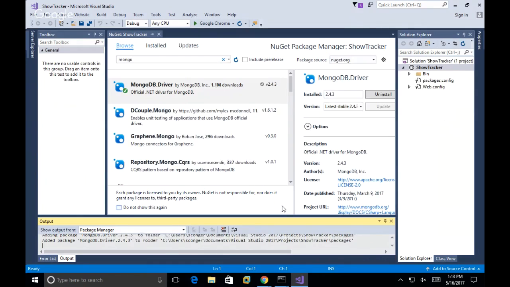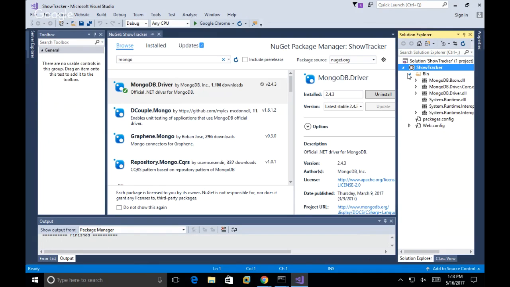You can do some things to secure it, but the security is written in plain text. So if they hack the security files. All right, so it added all the Mongo drivers for Visual Studio. And I can close that.